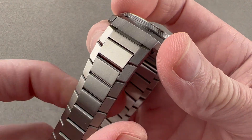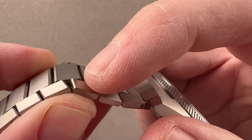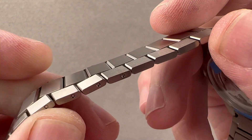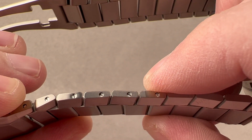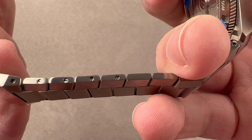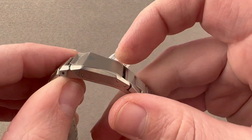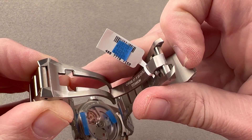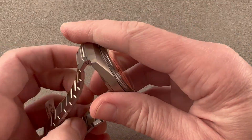The bracelet is a thoughtful piece with slash-cut flanking links and large centers. The center links as well as the flanking links feature a little bit of faceting between them — a level of attention to detail I wouldn't necessarily expect in this price range. Also unexpected in this price range: removable links fixed in place by screws rather than pin sleeves, and you get quite a few links to remove if needed. There's a lift-lock system on the single-fold titanium clasp — you must lift, unlatch, and unlock it before it will open. It cannot pop open by accident.